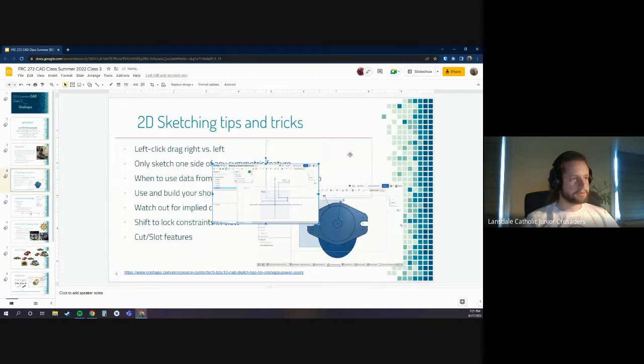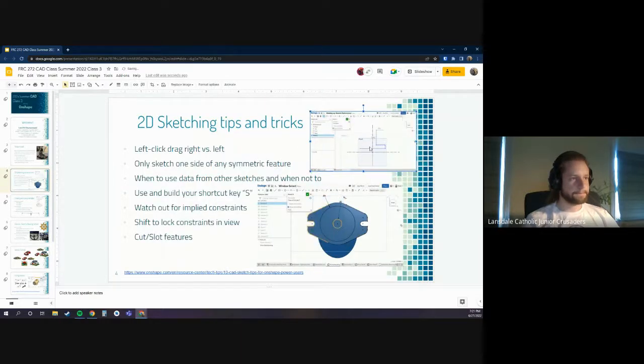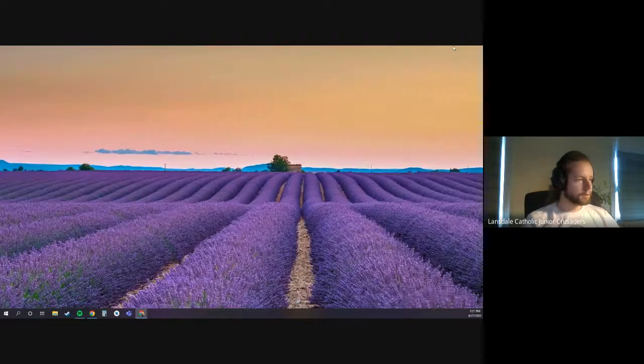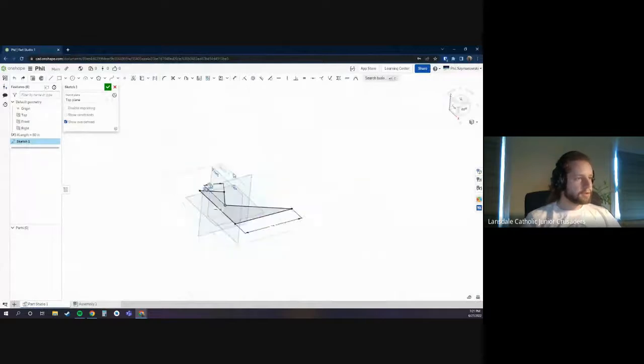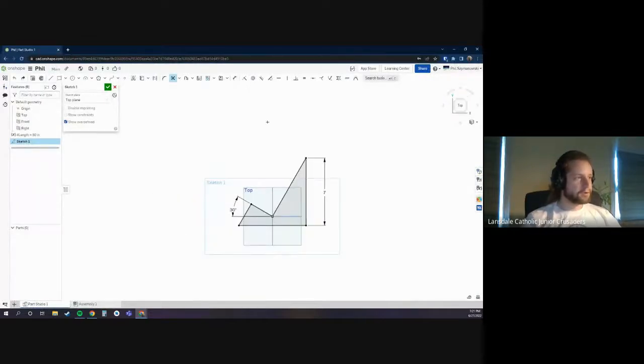So I'm going to do a little demo of that while we're here. Oh, beautiful. So if I draw another line, I just click over here without mousing over anything, I have no implied constraints on that point, right? I can move this anywhere.